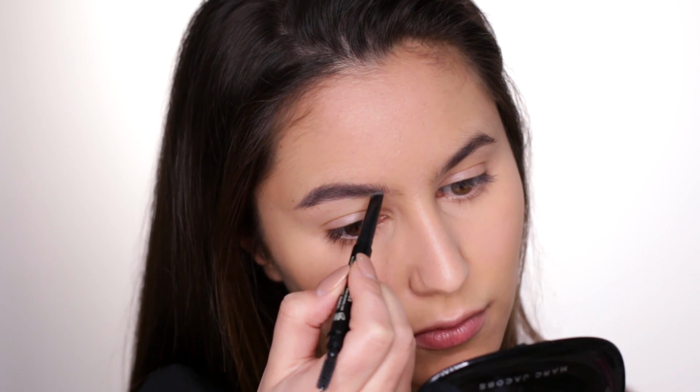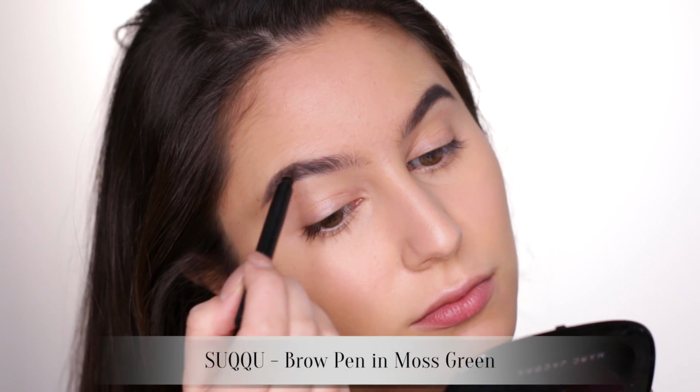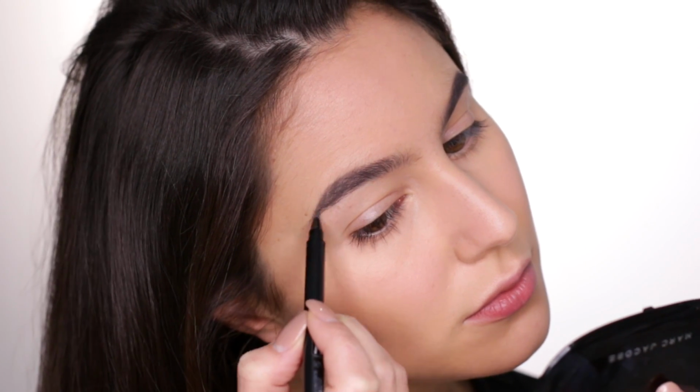It's super fast. A brow pencil alone can make the brows look a bit flat and one-dimensional, so I'll often add some texture with a brow pen. This one is by Suikyu, but the Stila brow pen is great also.